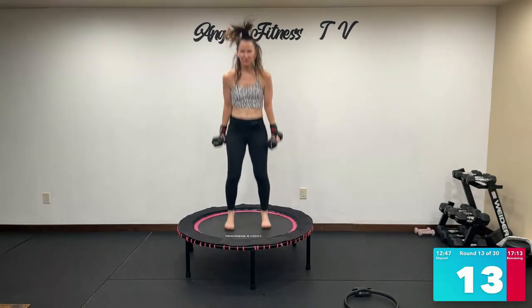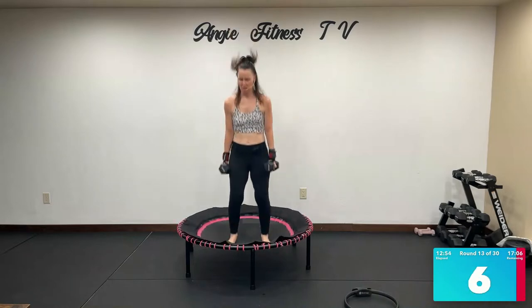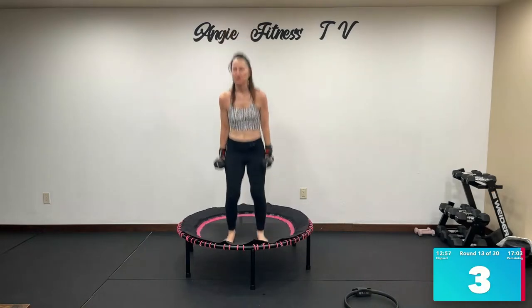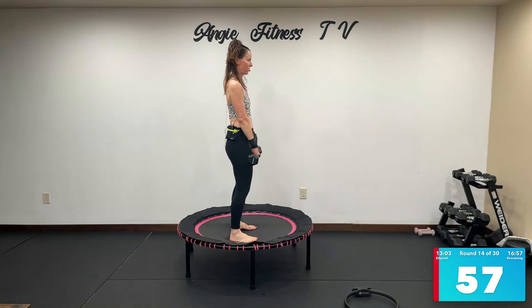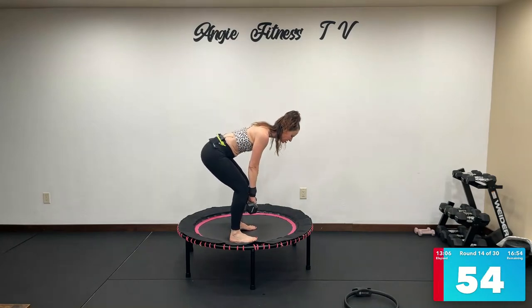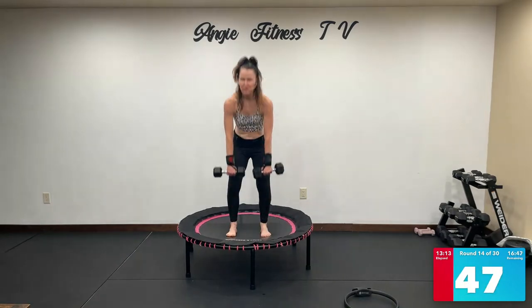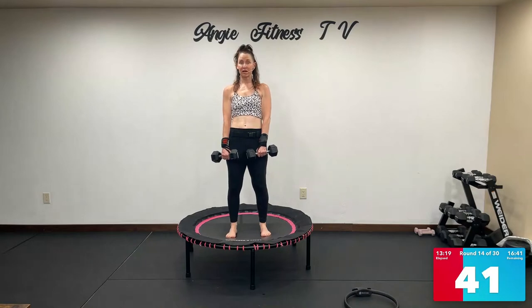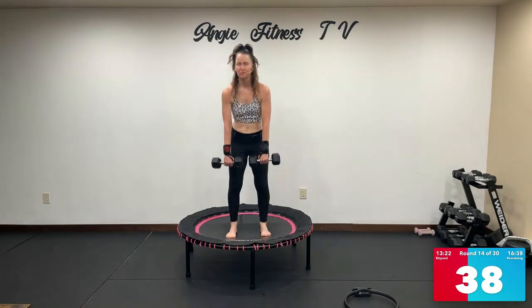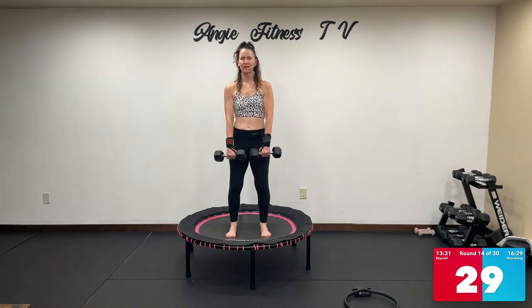We're gonna hit some strength training for the back side of the body. We're gonna do some deadlifts where you hinge from the hip. Press down into the mat right now. All right, lose the balance. Beautiful deadlift. You can come to the top of your knees, press through your heels, and lift. Or you can come all the way down and all the way up. So after this exercise, we are not going to have our weights. Our weights will be on the ground. Down and up. Beautiful, big strength training movements in today's class.